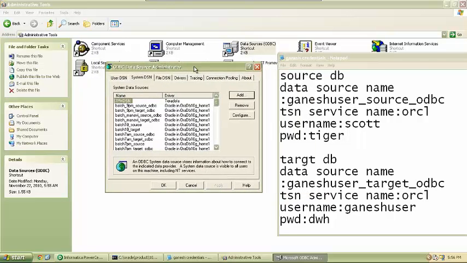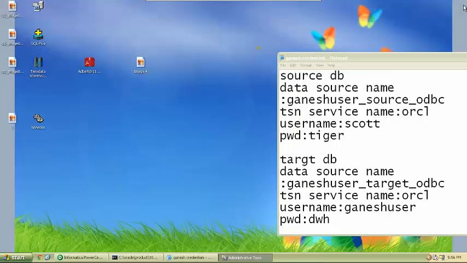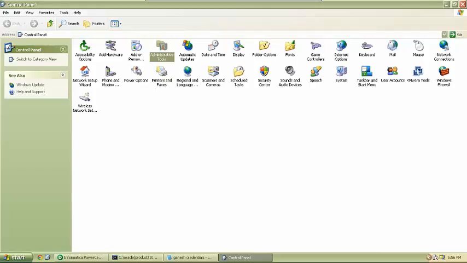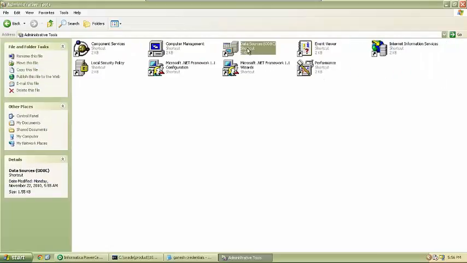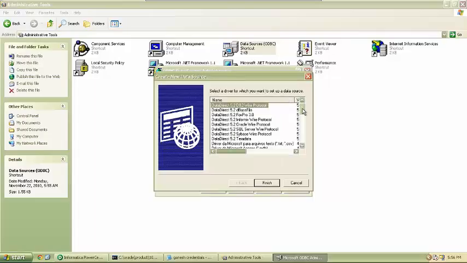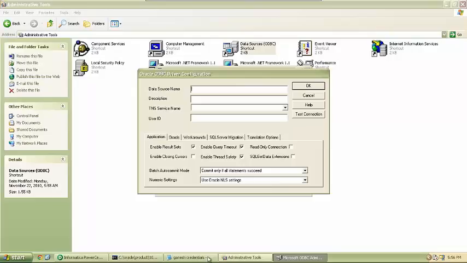Now next we need to do the same thing again. Go to the start menu in the system, go to control panel, go to administrative tools, select data sources ODBC, select system DSN, click on add. On the list of databases, select Oracle, click on finish.